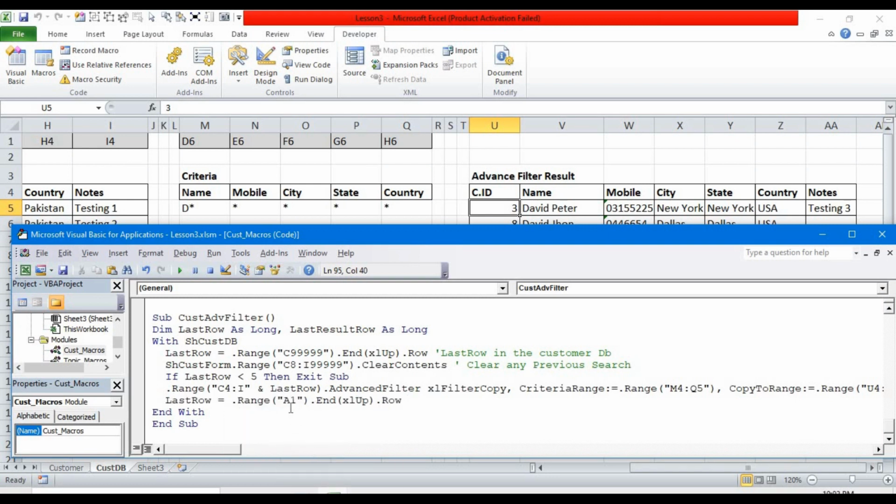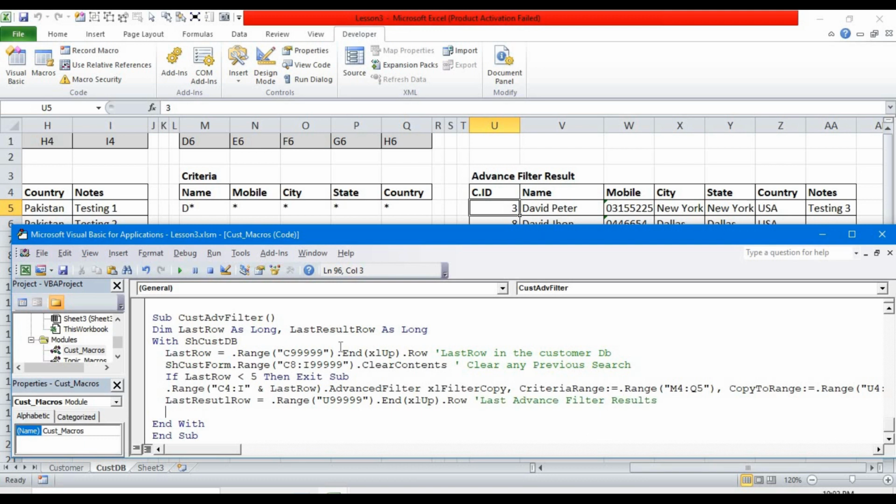Last result row is in U9999. Last result row. Advanced filter results.